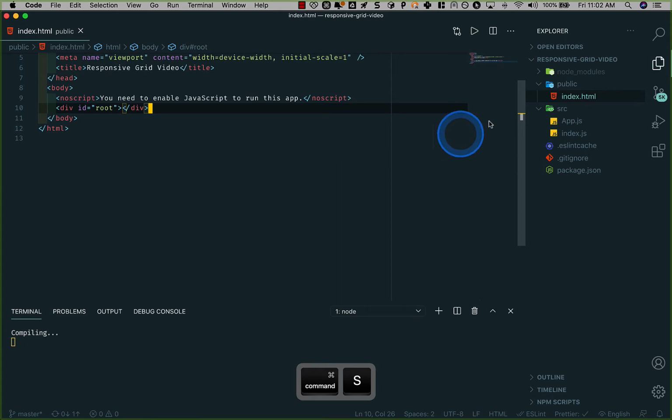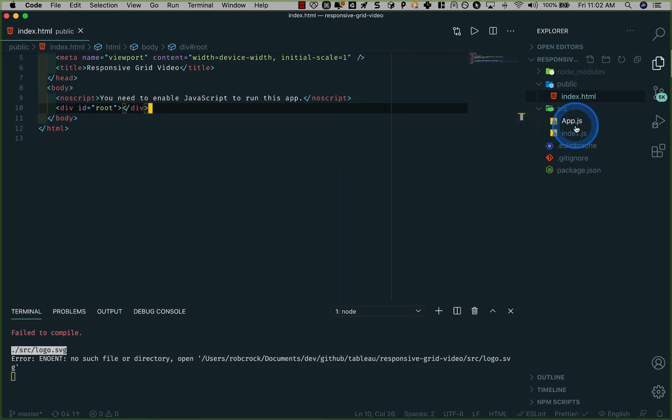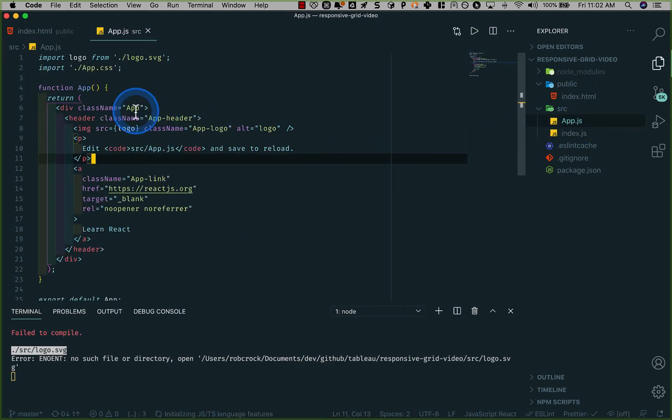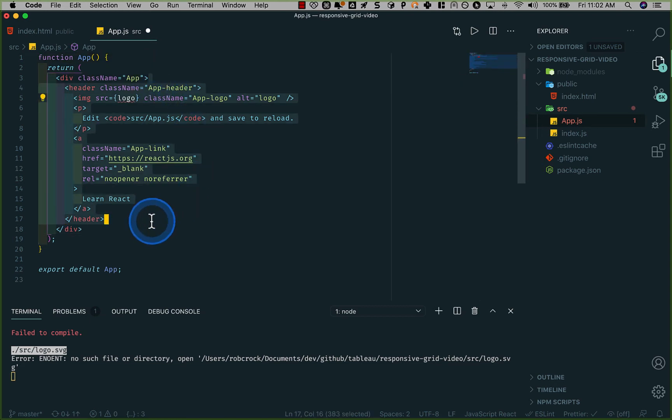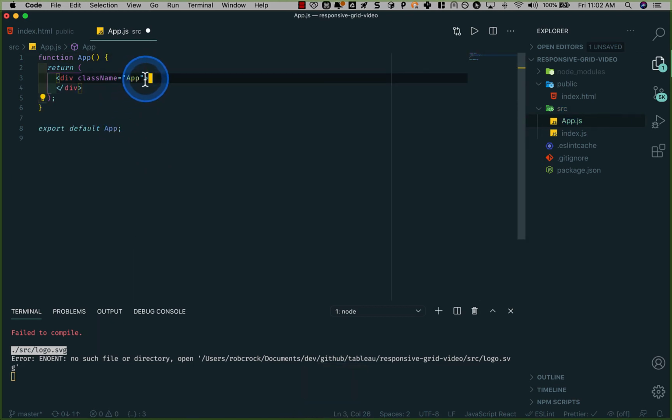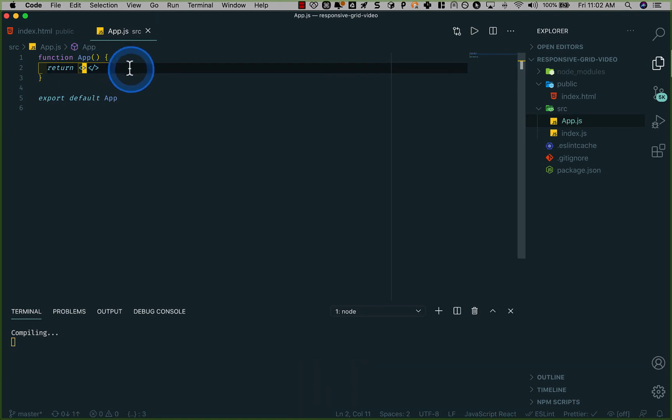Okay, I can save this file, index.html, it's good to go.